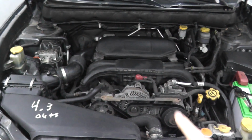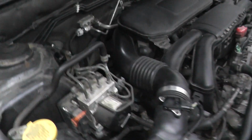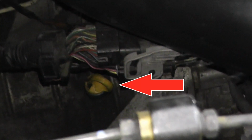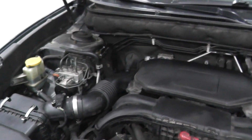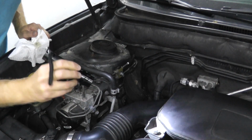Now the dipstick is located on the right hand side or the passenger side. You'll find the same location for automatic transmission vehicles. And right there is the dipstick. Now when you check the fluid, make sure the vehicle has cooled off. We want to make sure it's cold. So let me place down the camera. It's a little hard to see back here sometimes, so I just have a flashlight.